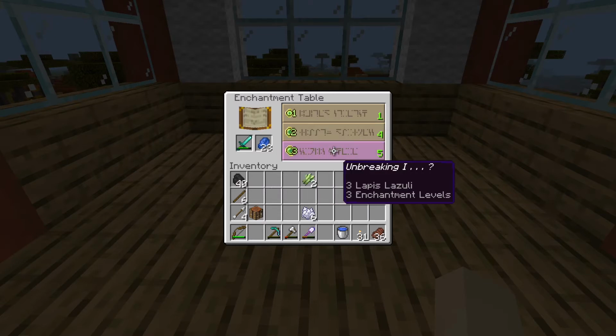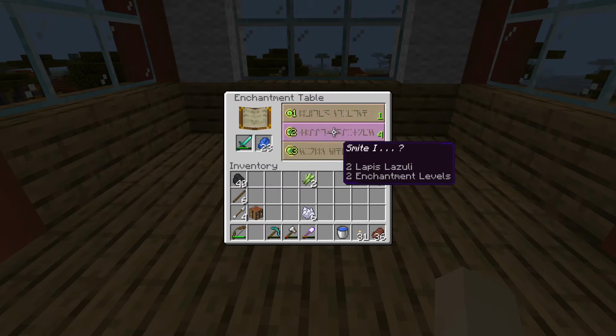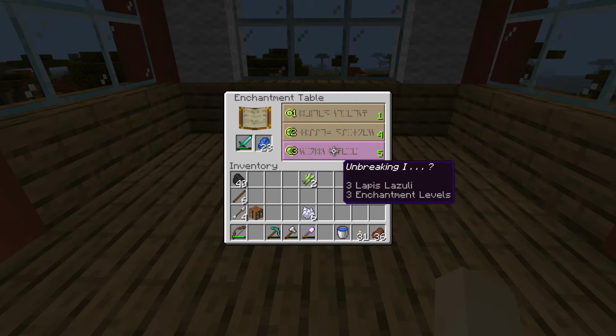Now this is unbreaking 1. This is smite. This is sharpness. The enchantments that come up will be random. Sharpness for a sword will make the sword swing harder and make it more powerful. Smite makes it more powerful against undead mobs. Unbreaking will make it last longer.